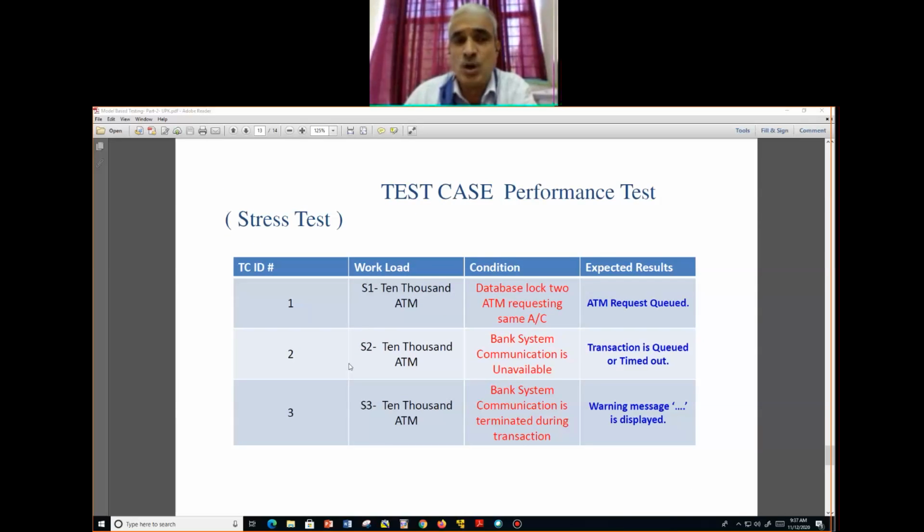For example, when you want to put stress on the product, say for example memory, 4 GB RAM is required to run your product properly. You reduce it to 2 GB and see how exactly it performs. So you are putting certain constraints on the resources which your product makes use of.